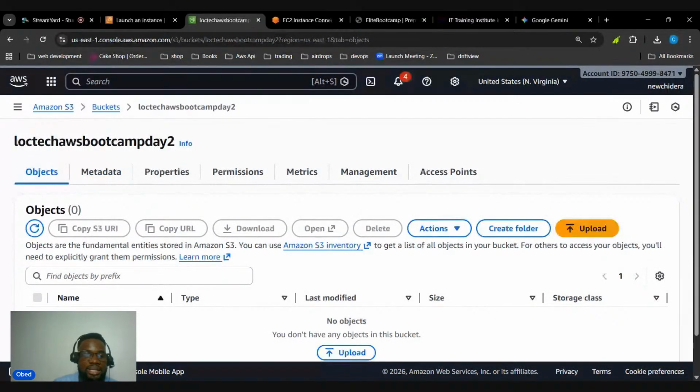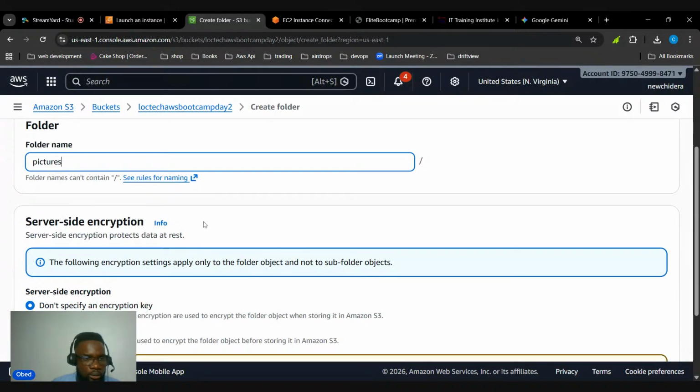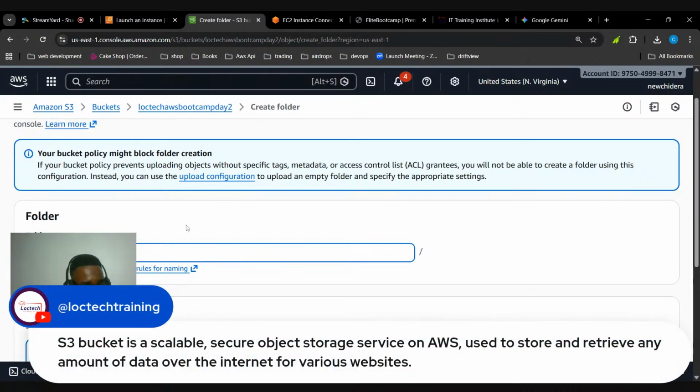Now in this bucket, I want to upload my files. I want to upload my images. I want to upload my folders, right? What I encourage people to do is to arrange their files in folders. Let me say I have a movie folder. I will come here and say movies, right? If it's going to be pictures, I'll say pictures. Just arrange it for easy access so your files will not be cluttered everywhere. You have them arranged structurally.